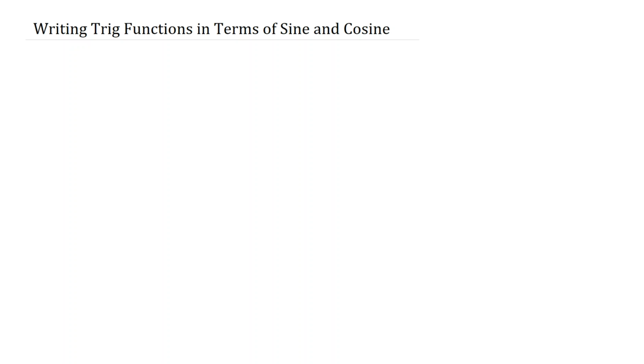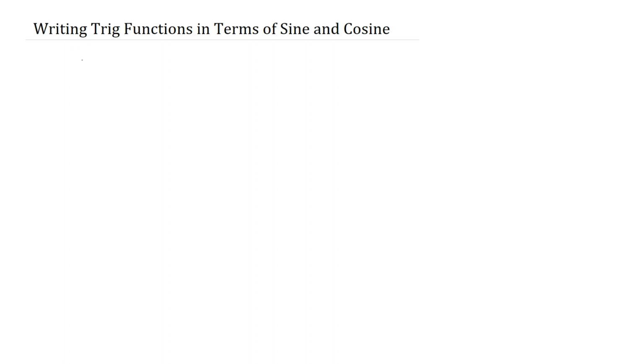Okay, so this will be our introduction to what's called analytic trigonometry, which is the algebra of the trigonometric functions. So the best place to start when you're doing that is to understand how every trig function can be written in terms of sine and cosine, okay? So this video will be pretty short. We're just going to reintroduce the 6 trig functions in terms of sine and cosine.